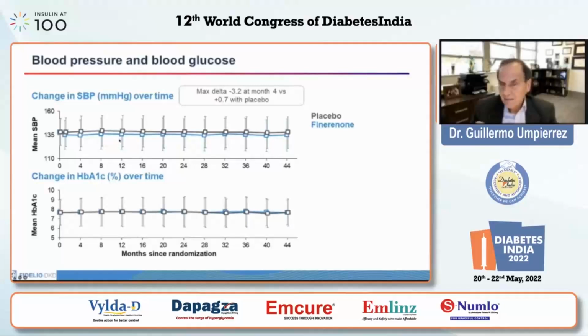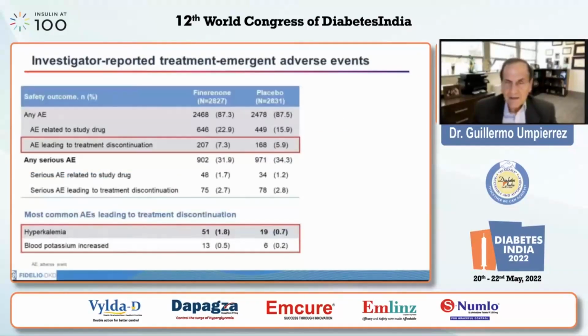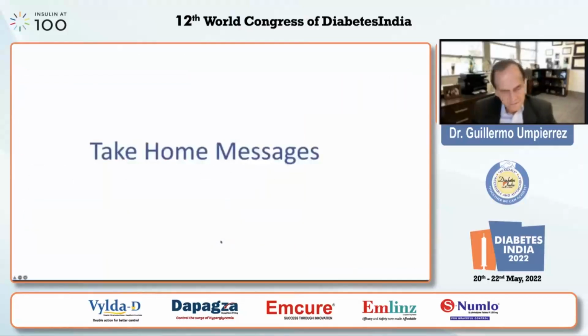So now we have medications that help us. And similar to the other mineralocorticoid receptor antagonists, like spironolactone or eplerenone, the risk is hyperkalemia. So you have to check for hyperkalemia in these patients. However, severe hyperkalemia is not very common.